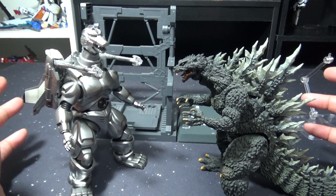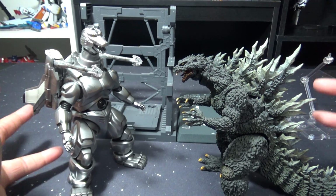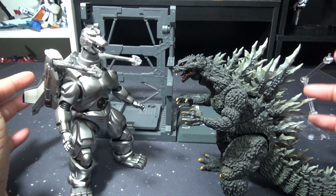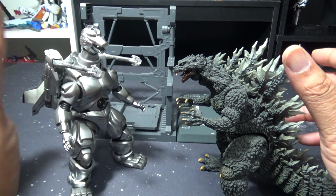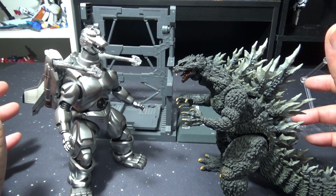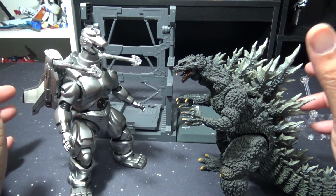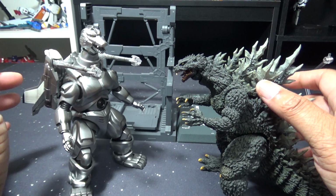But still, it's definitely a great figure. I'm glad I got it and that it's in my collection. It looks great next to this Godzilla. It'll look better when I get the Godzilla from the actual movie that goes with him. But for right now, it's definitely making me want to get my Kiryu Mechagodzilla 3 from the Millennium series a lot sooner, because that figure looks fantastic. I've heard a lot of great things about the original run of it, and I'm definitely looking forward to getting that as soon as it gets released within the next month.